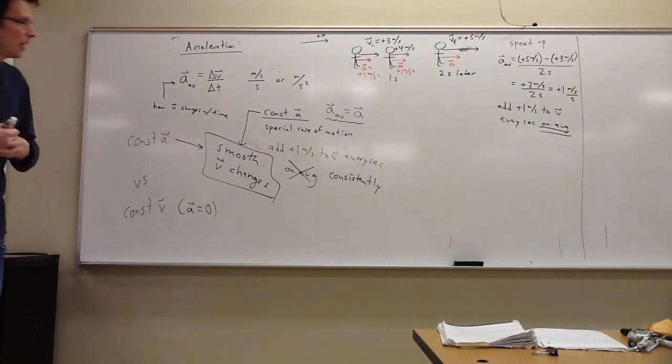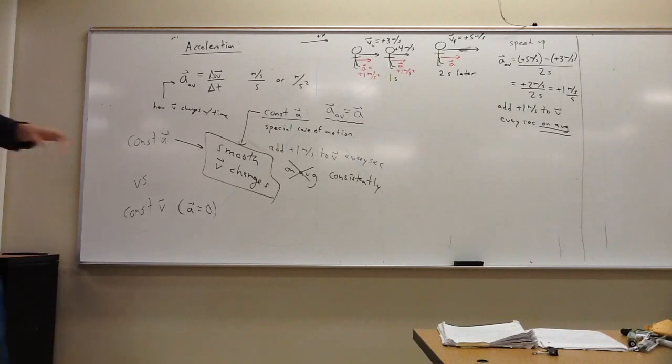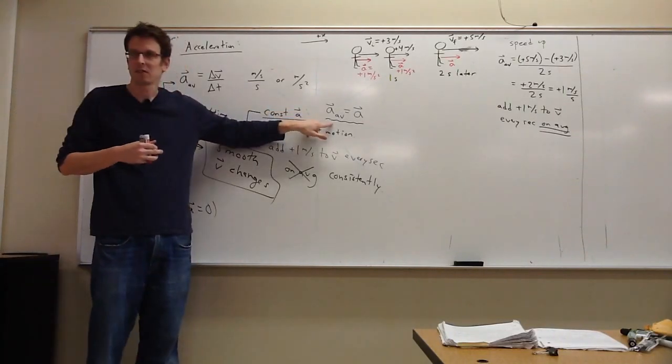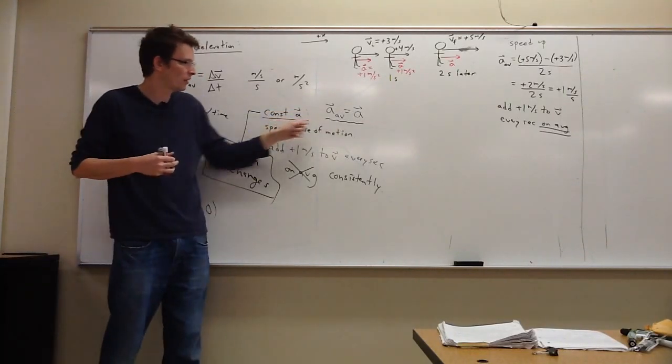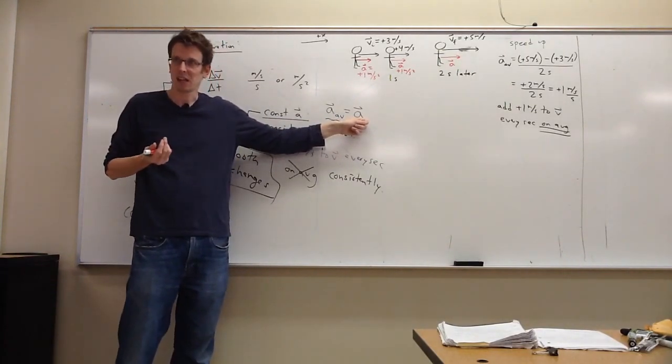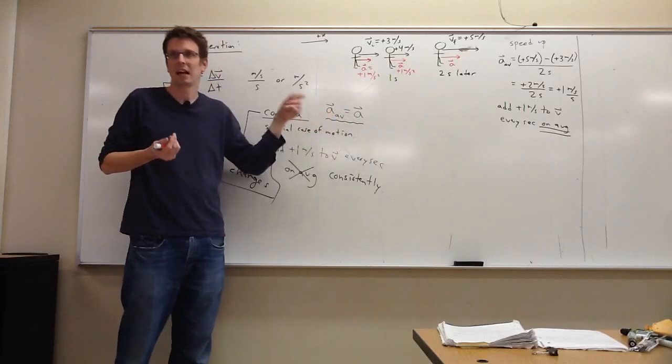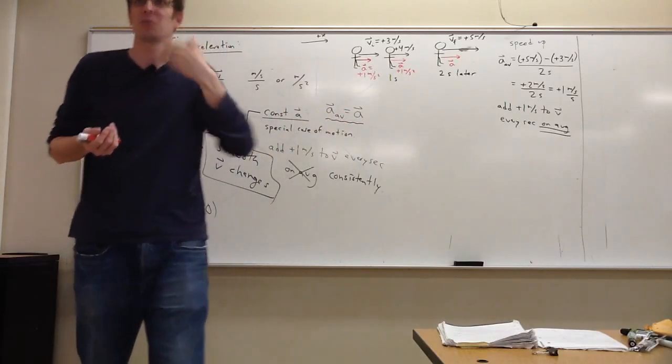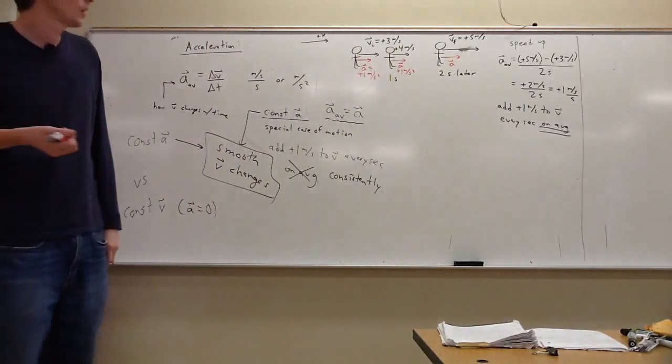Okay, so that's a little bit about acceleration, and we will almost exclusively focus in on this, okay? So the acceleration will be constant, so while you can say that it has a value at any given point, the value is the same, always, therefore the average comes out to be the same. Average of a bunch of 1s is 1, okay?